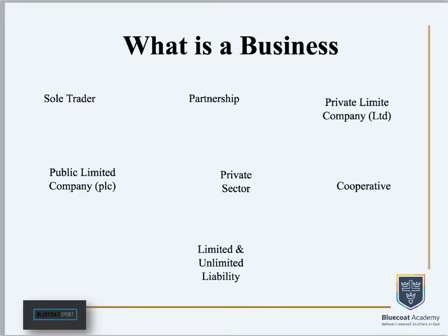Now we have three main sectors that we want to look at, and this one starts off with that private sector idea. The private sector is a really busy, complicated area where people are primarily focused on making profit, as well as some issues around community and so on. But the real main focus is to provide a really good, strong service that makes money. They can tend to be owned by individuals, or private individuals, or sometimes they expand into these massive businesses that you and I see and use every day. Then they start having boards and partnerships and so on.